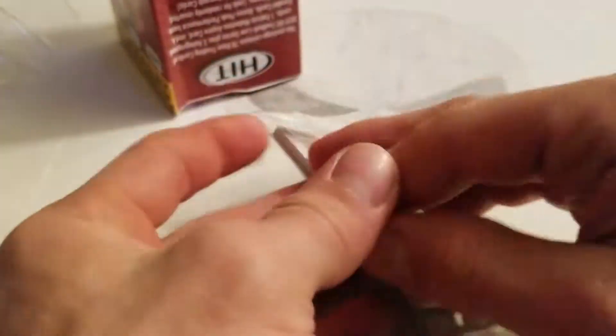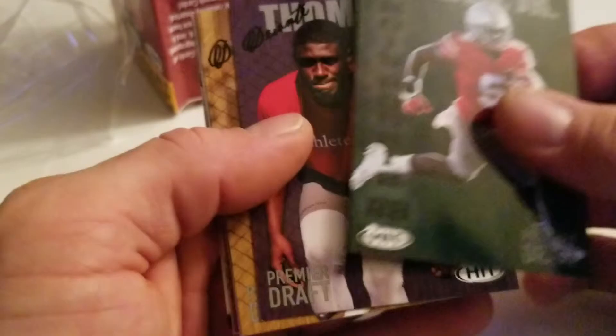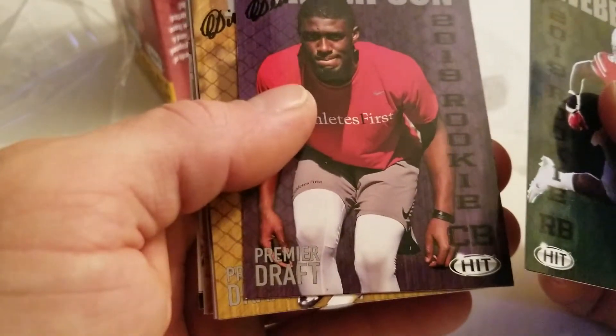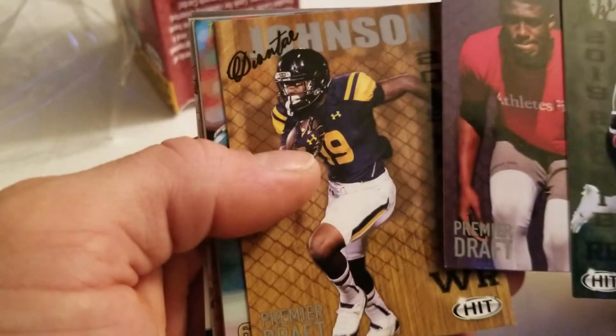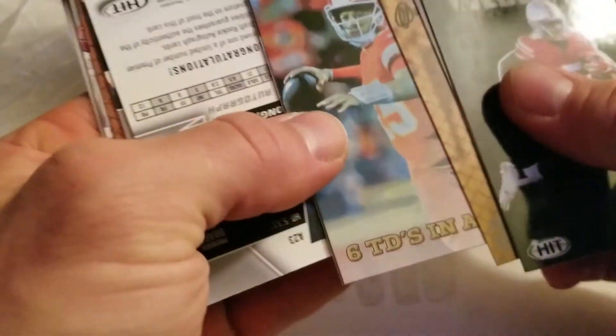Let's see how to open this. Looks like you get quite a bit in here. It's always one of these — I hate these kind of packages. I haven't been on here in a while, it's nice to finally make another video for you. So we got a Mike Weber Jr. These are the backs of these cards, don't know really much about these. Some guy named Deontay Johnson. There's a Patrick Mahomes 2018 MVP card — six touchdowns in a game, which is pretty sweet.